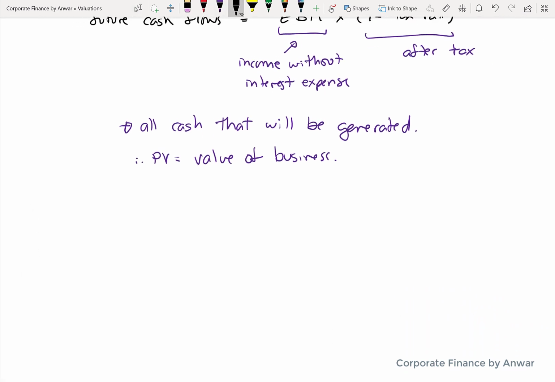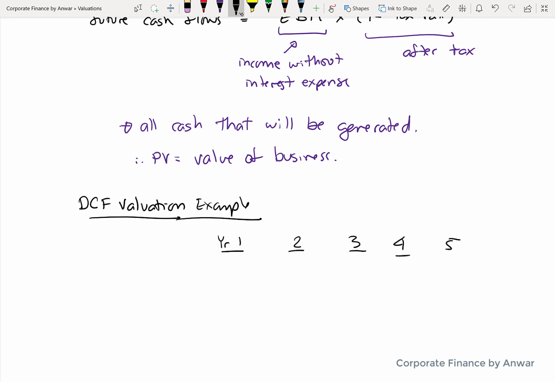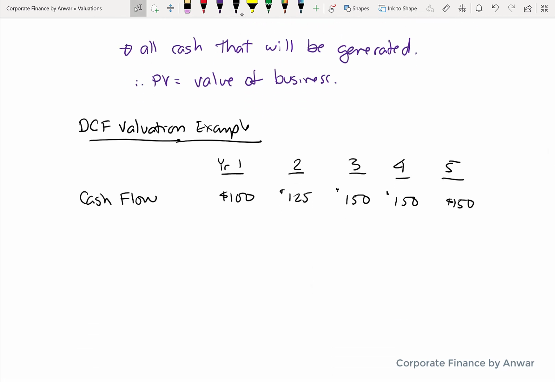If you were to do a simple projection, in theory, what you would need to do is project out to infinity how much every year the company is going to be earning in cash flow. And when you take the present value of that future cash flow stream, that gives you the value of the business. But you can't project out to infinity. Usually people project out for 5 years. After 5 years, it becomes sort of a guess anyway, depending on the nature of the business, sometimes even before 5 years. But let's assume it's a relatively predictable business, and the cash flows that we're going to get are 100 in year one, 125 in year two, and then it sort of levels off at 150 after that.